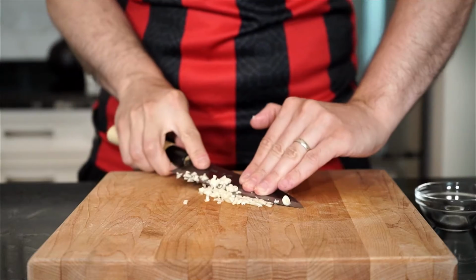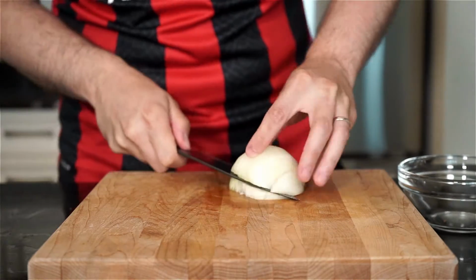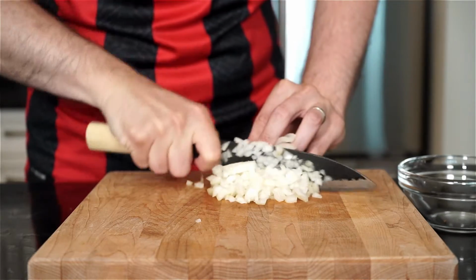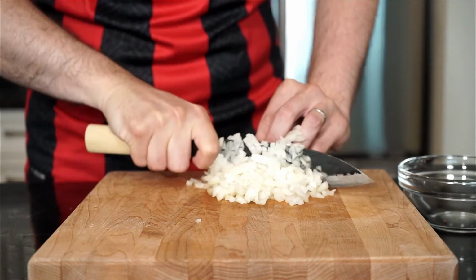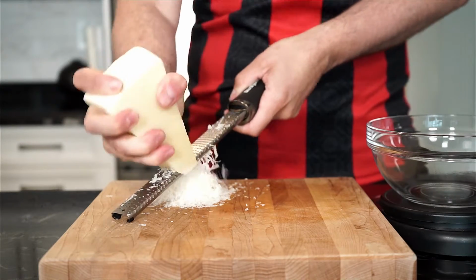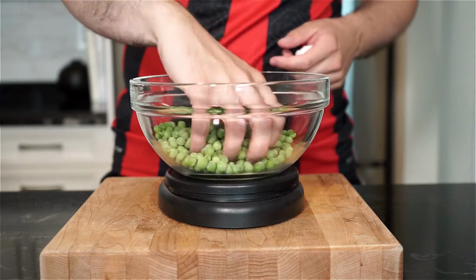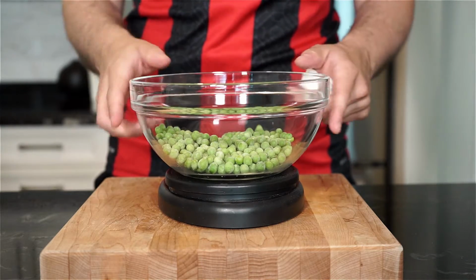Answer me! Next, grab 1 clove of garlic and finely chop it up, and then finely chop up half of a small yellow onion. And then finely grate between 80 to 100 grams of Pecorino Romano cheese. I'm using 150 grams of frozen peas. You can use fresh if you have, but frozen is perfectly fine.